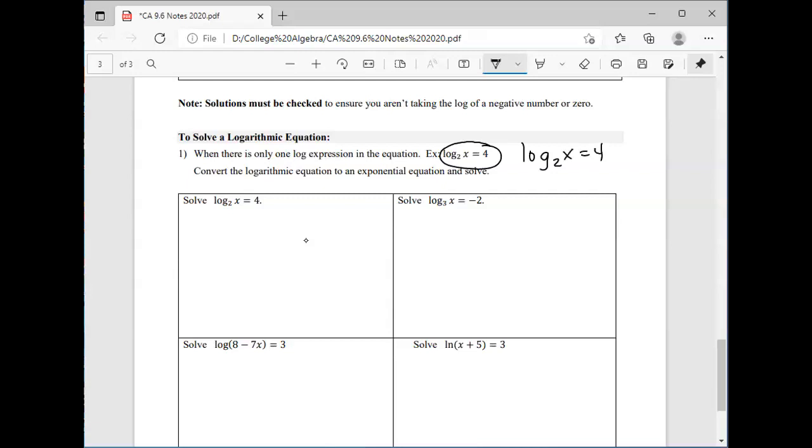This was the thing where we said, if you have the log base 2 of x equals 4, always write the log in the front, and then you go to the first number, skip over the variable or whatever that second number is, and come back to it. So that would be 2 to the 4th is equal to x. That's how you write it in exponential form. That's how you go back and forth. Well, then that means that x is whatever 2 to the 4th is, 16.